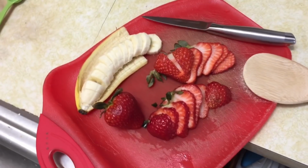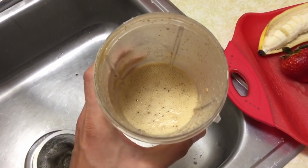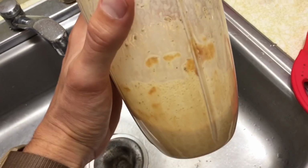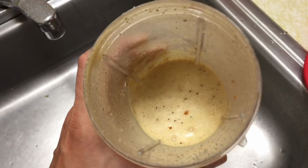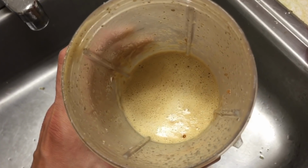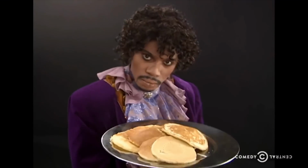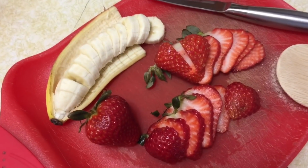Naturally, that second side is not gonna take as long to cook as the first side. Now, while we were waiting, yeah, the batter did thicken up a little bit. I ended up adding some water to it, and then it got kind of thin looking. So I went ahead and added another heaping spoonful of that peanut butter powder to it, and now it's a pretty good consistency. So once that first pancake comes off, I'm gonna dust the pan again with some cornmeal, just repeat the dusting process, and then I'm gonna put down a second pancake.